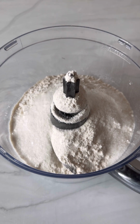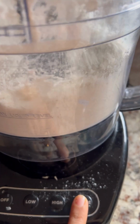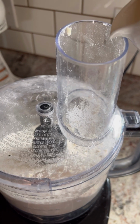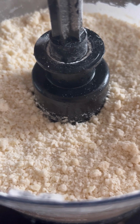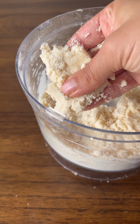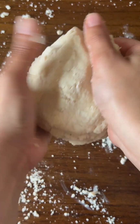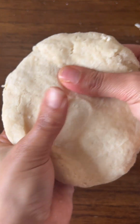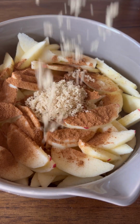You're just combining flour, a little bit of sugar, a tad of salt, and then you mix that together before adding some cold thin slices of butter and a little bit of water. And then you're going to have a dough that looks just like this. It looks like it's not going to come together, but once you grab it, it's going to form into a nice ball, and you want to make it into a disc so it's easier to roll out. Wrap it up, put it in the fridge, and work on the filling.